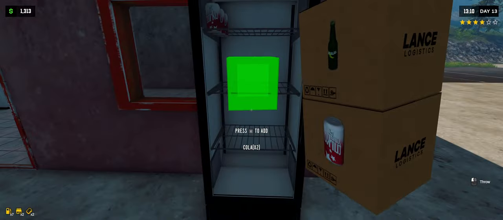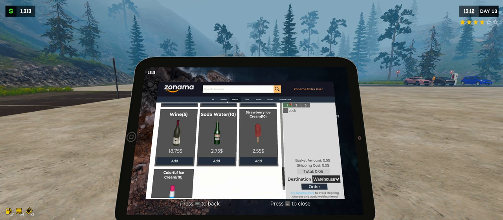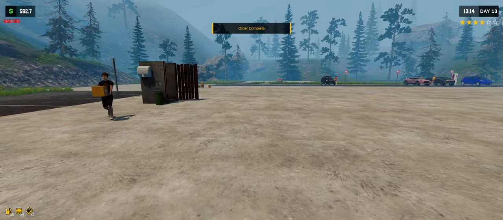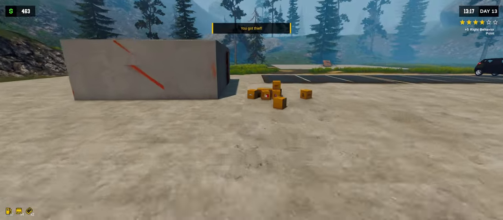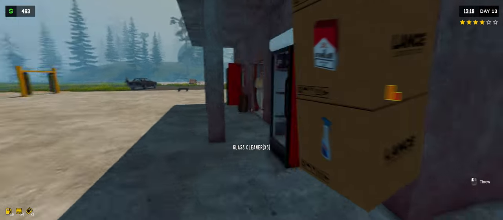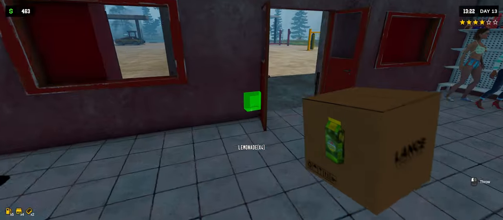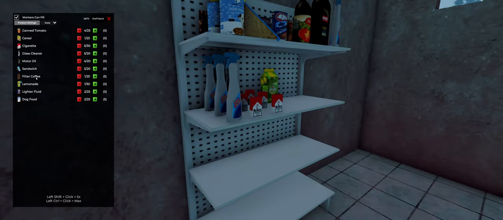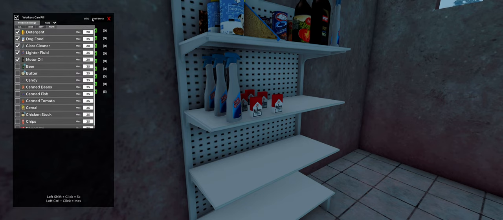Cola outside. Beer. Let's buy another charger. Another charging station. I think this is a good idea. There we go. Oop. Nope. Not today. Beef. Oh, two cars waiting for a car wash. Oh, I put the lemonade on there, didn't mean to. Oops. Oh, did I choose lighter fluid for this one? I think I did. Yeah, I did. Okay, good.